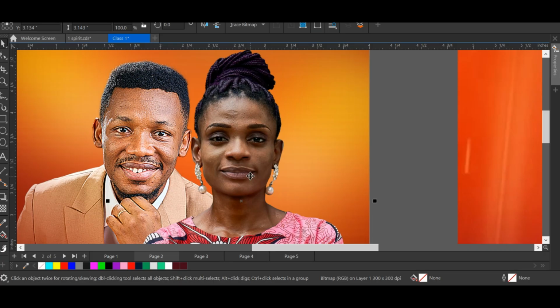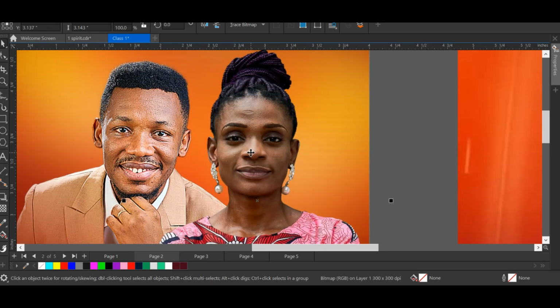So by all means, as a designer, you look out to edit those pictures. Like, this picture is kind of flat in terms of color. Red here is flat, but you can look at Apostle's picture. The red here is more on this picture. His color is more. I know the sister is darker while he is fairer, but there is what we would do as designers to at least bring these two pictures close in terms of color ratio.